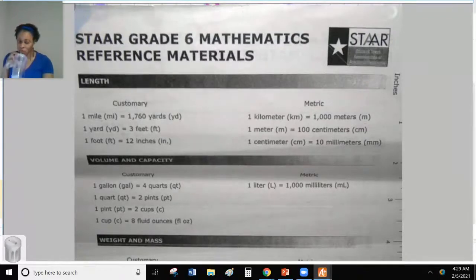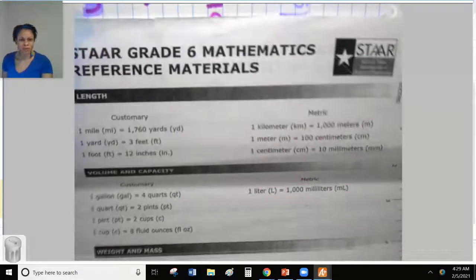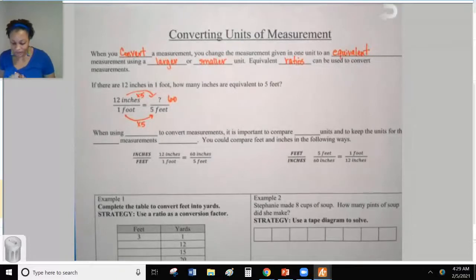Yeah, but that's it. So there was like a couple of fluid, some maybe ounces. Okay, they're gone. So let's go on with our notes. On with the show. Okay.